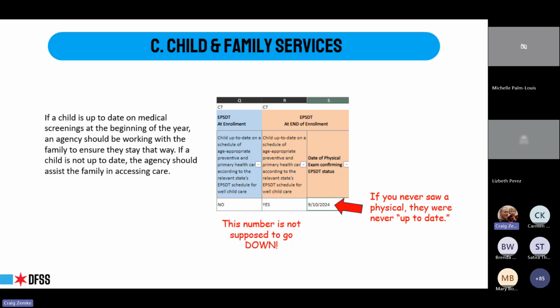And I feel like this is a good place to take a moment. I've got somebody with their hand up. Anna, go ahead, if you are able to unmute. Sorry, that was an accident. Oh, okay.